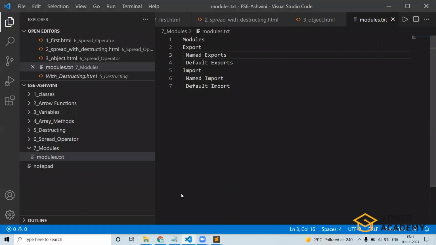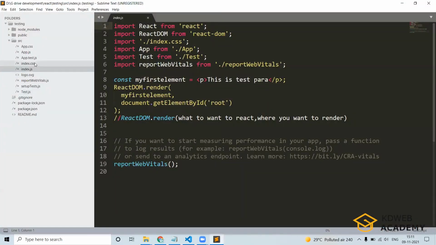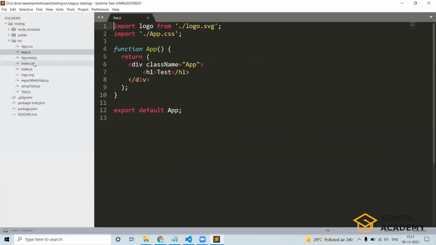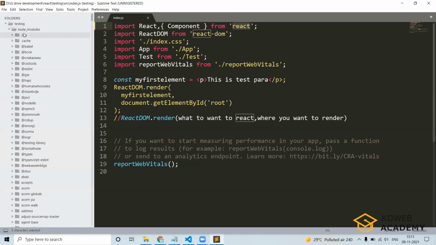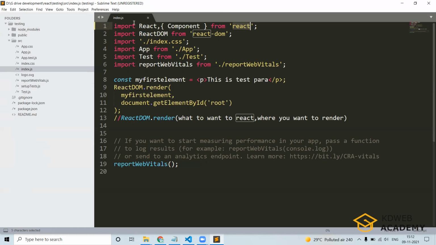The small part: why we are using the default keyword. Another example I will show you. Index.js is not there inside app.js, they have not used it inside this, but here you can import it this way also. You can import multiple classes, comma separated. These are basically the classes inside this React package that I showed you, which is located inside your node modules. That is the core files of React.